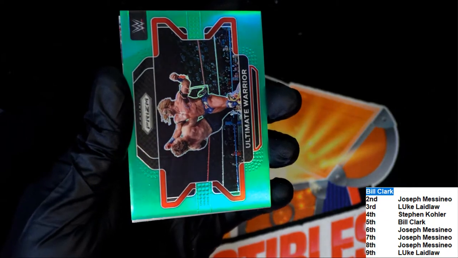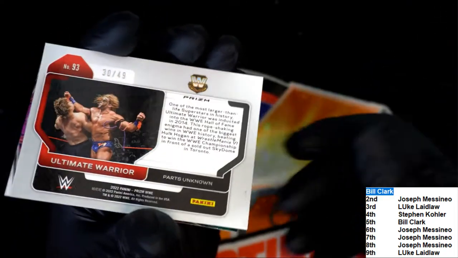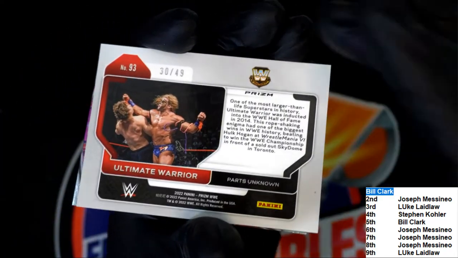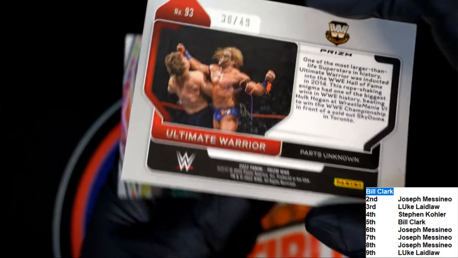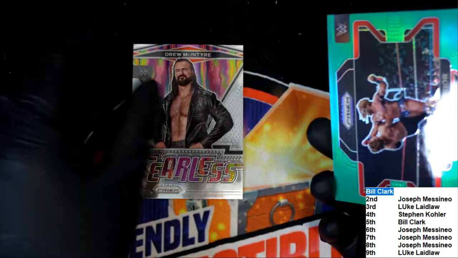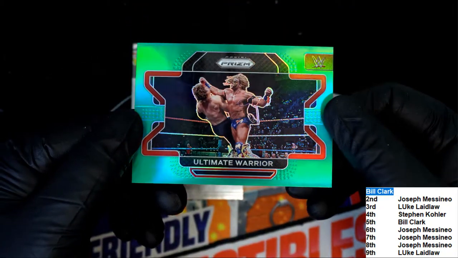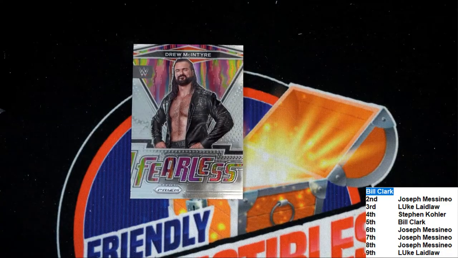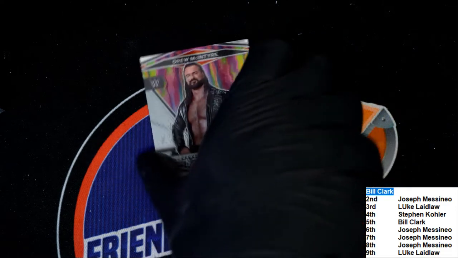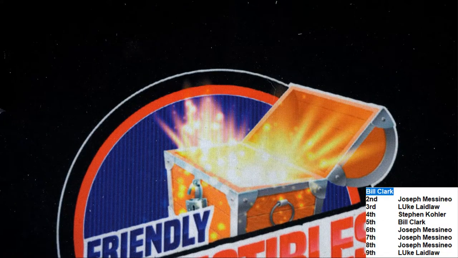Ultimate Warrior. Oh. 30 of only 49 Ultimate Warrior. Wow. Nice hit. Nice hit. 30 of 49. Boom. That was a good pack there. And a Fearless for Bill. Congratulations, Bill.